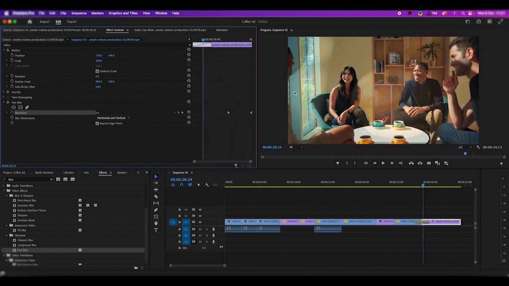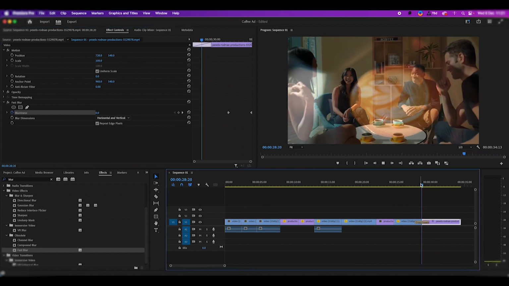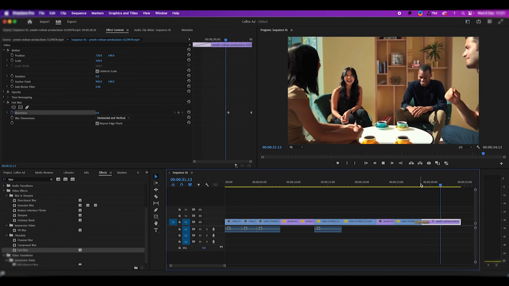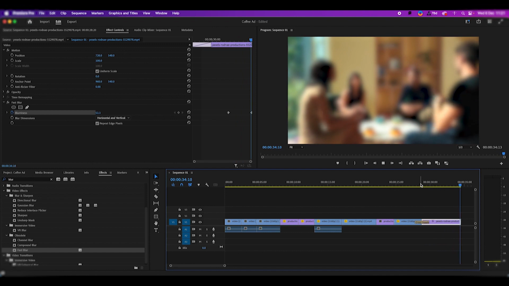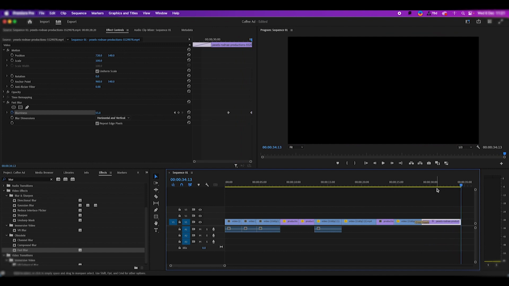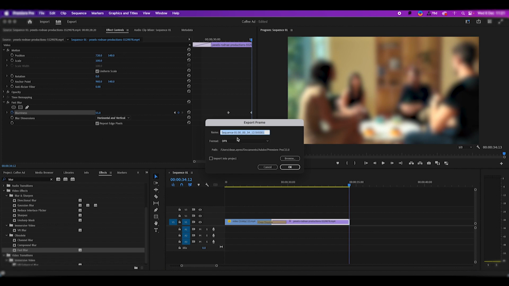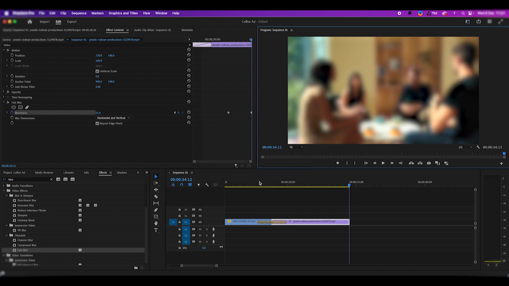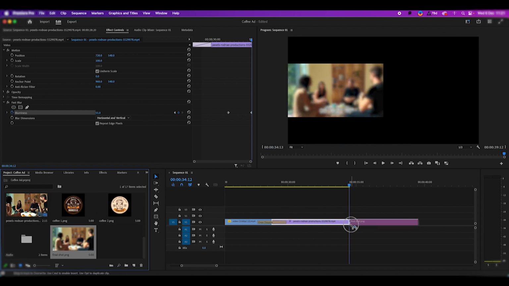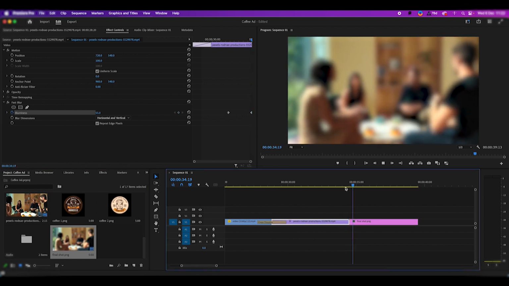So as we now watch the clip back through the timeline, good. Now to make that last clip last a little bit longer, I'm going to make sure I can see my last frame, and I'm going to select this little button here, which is export frame. I'm going to call it final shot, and click import into project. I'm going to change that to a PNG and click OK. Now I've got a final shot PNG. That to me can just make it last a little bit longer if I need to. I can reduce it down later.